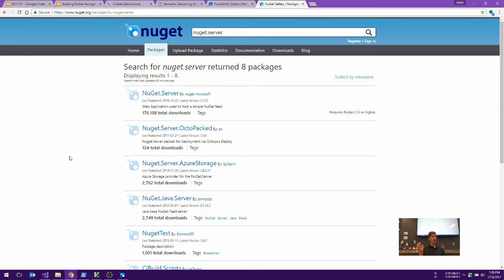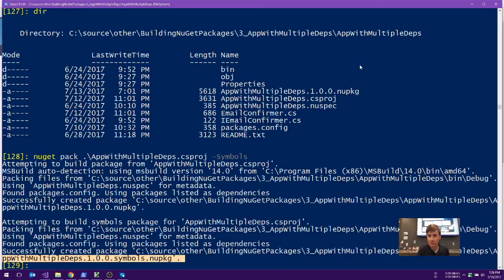Now there are 2 different structures for the file system based deploy. One of them is hierarchical, and that is the one that you want to use. Then there was an old flat file system, and basically what that means is every single NuGet package goes in that exact same directory. So if you're publishing hundreds and hundreds of packages and all have hundreds and hundreds of versions, it starts taking forever to search. So you don't want to do that, but that is the conventional way.